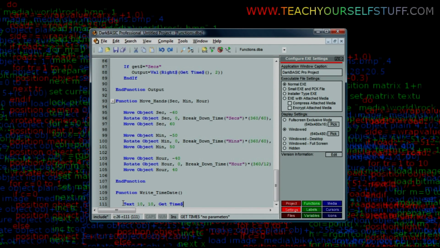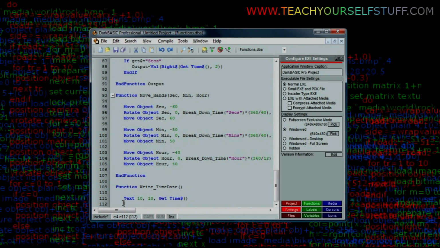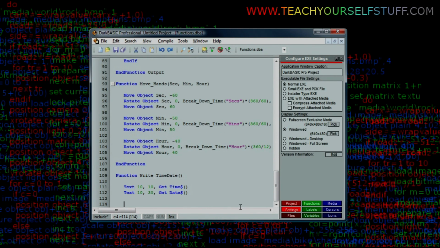Because it's already a string, we don't need to convert it. And the second one for date, so 10 comma 30 comma get date, and close that with brackets. And of course we need to end function. We don't need to return anything to the program, so again that's it.